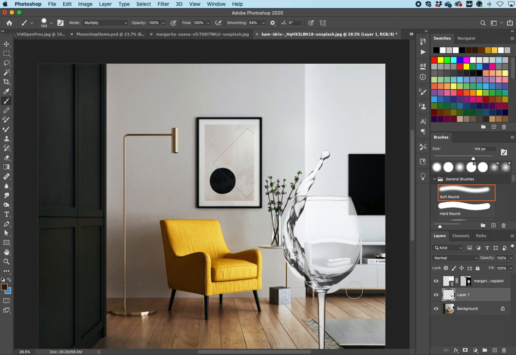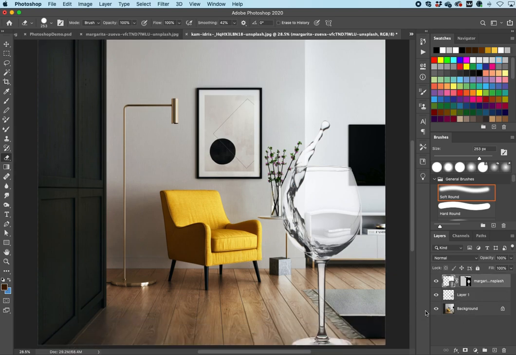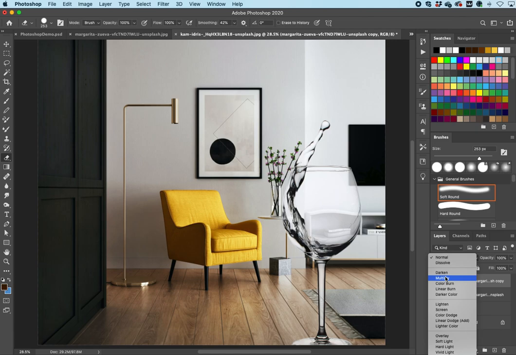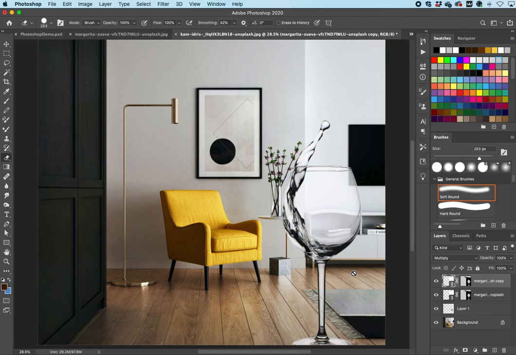So I can solve that just by erasing this. I'm just going to switch to my eraser tool. And because it's on its own layer, we can just get rid of that. The other thing I think I'm going to do is duplicate this glass. So I'm just going to Command J that to a new layer. But I am going to switch its mode to multiply, just so it darkens up my lines a little bit. So it seems a little bit more solid, but we're still seeing it behind what we're doing.